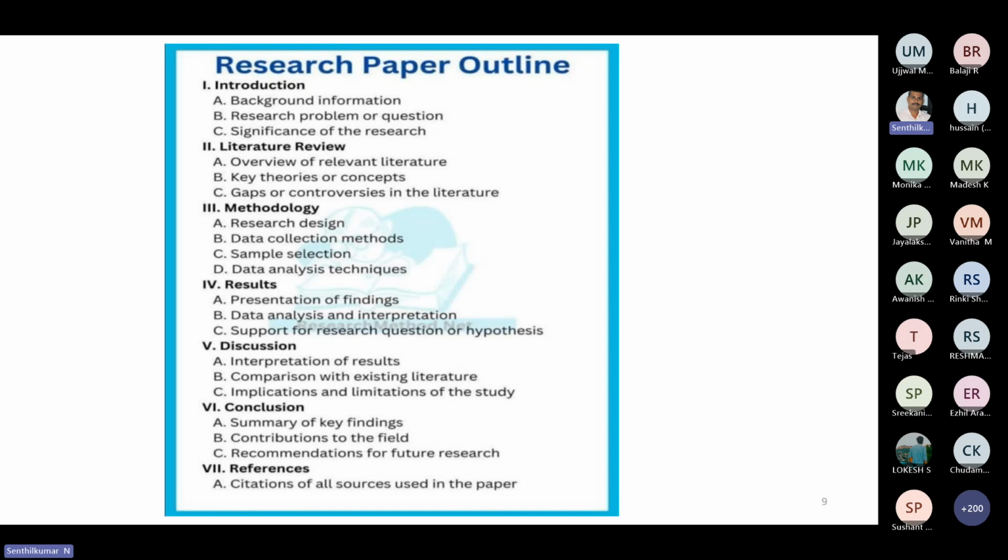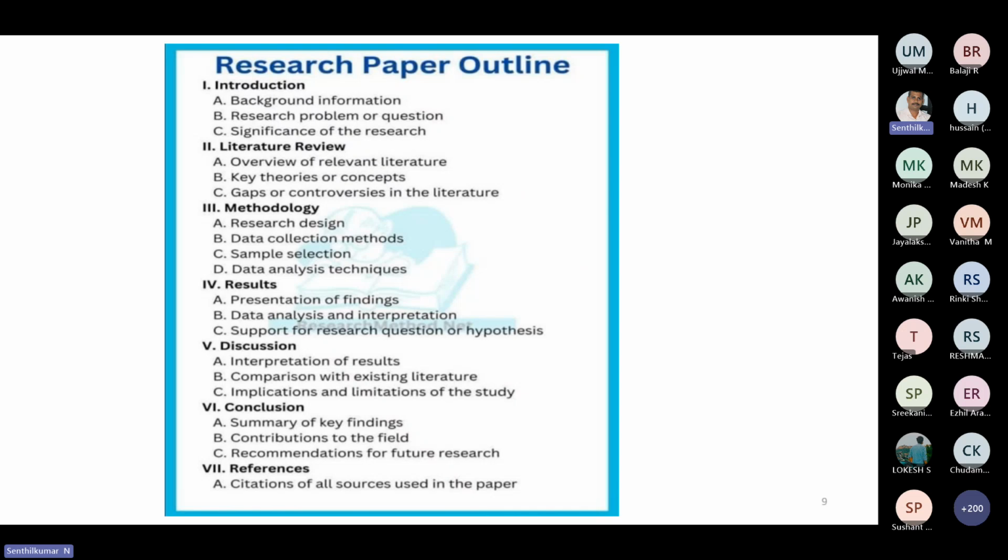Without a literature review, you cannot argue that my model is the best model. You cannot claim that, because somebody may have done it already and you are not aware of it. So you have to cite all the works that have already been done related to the problem, who has done that, what their accuracy level was, and what the problem in their research is. The research findings and gaps should be highlighted in the literature review. That is very, very important. So you have to cite it. I am going to demonstrate it later.